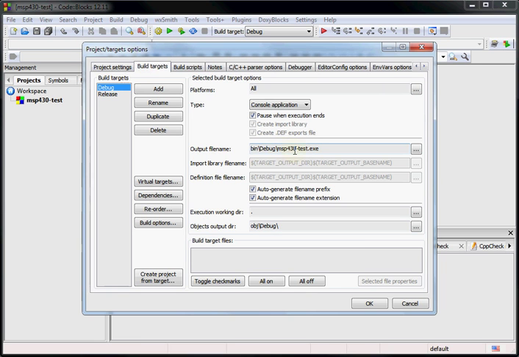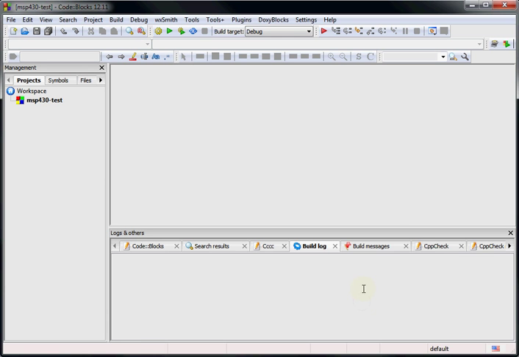It's going to compile the executable down to the project name here, but it has the extension of exe, so we want to change that to .elf. Then down under here where it says auto generate file name extension with a checkbox ticked here, we want to uncheck that and select OK.